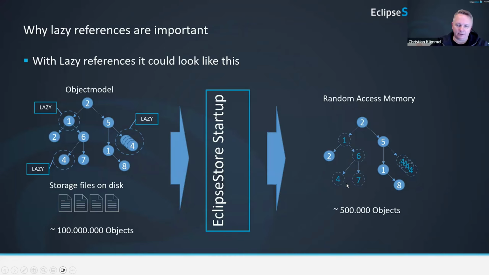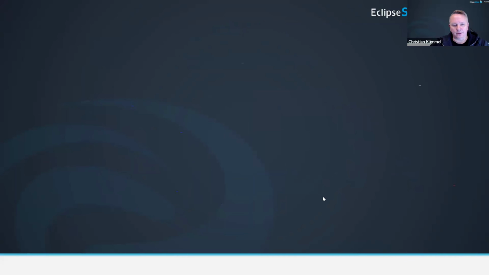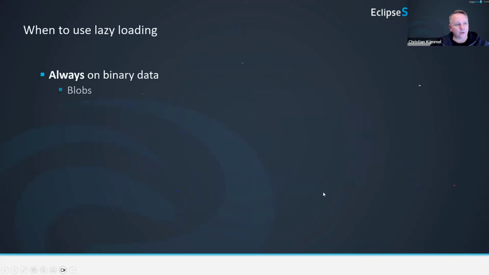With that mechanism, you could decide which data should stay on the hard disk, which data is needed all the time, what is the primary data of a specific object, and so on. Many different possibilities. So the question is when to use lazy loading.